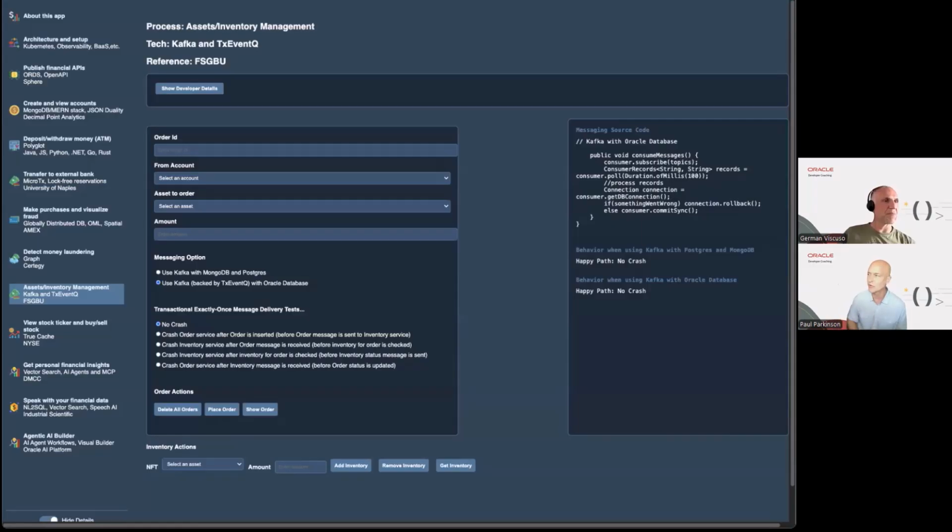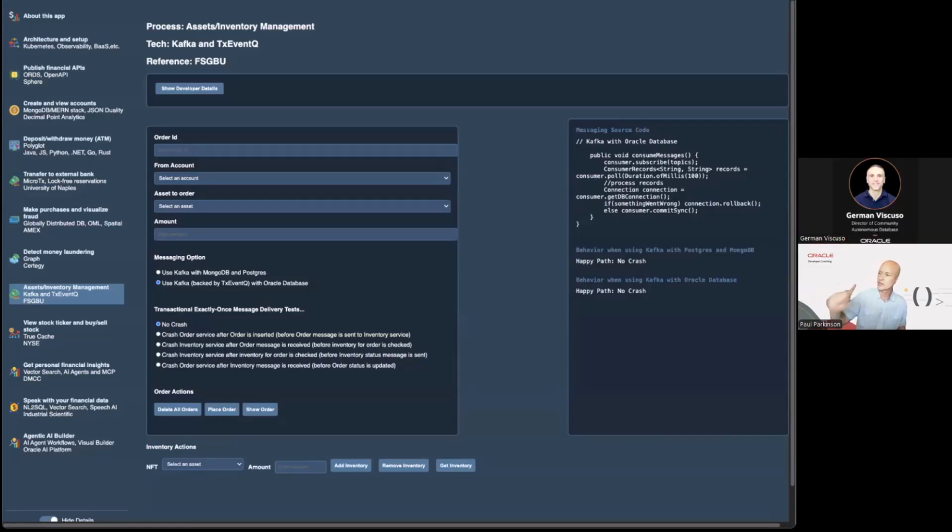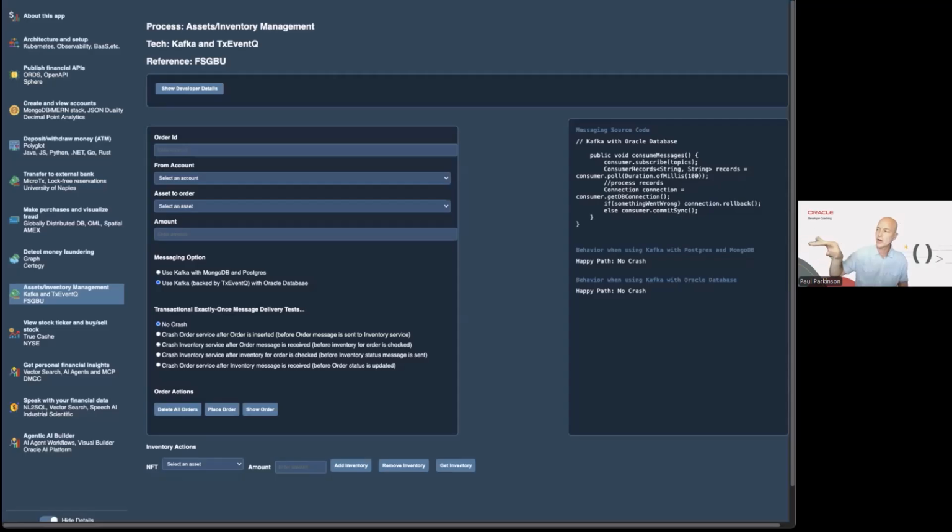Then, could you please give us more detail on the financial domains, such as asset trading and accounting? Since you asked that question, we try to keep it as simple as possible for developers, but show actual financial processes. And as I mentioned, the ones we're describing are exactly the financial processes that actual Oracle customers are using. So these are realistic, put it that way.